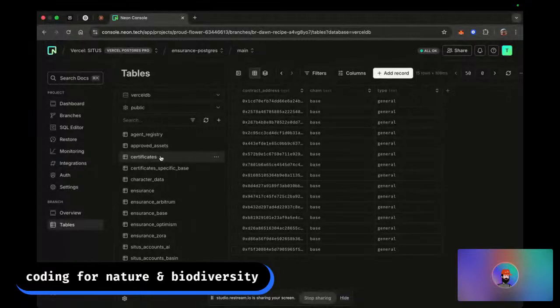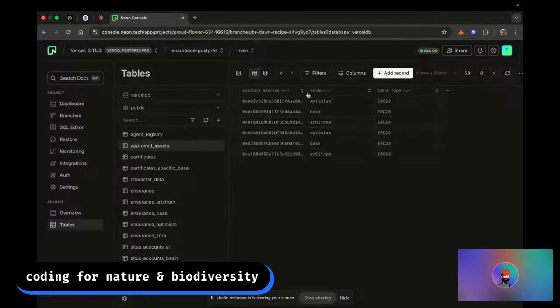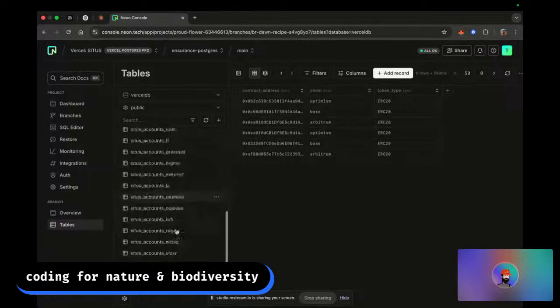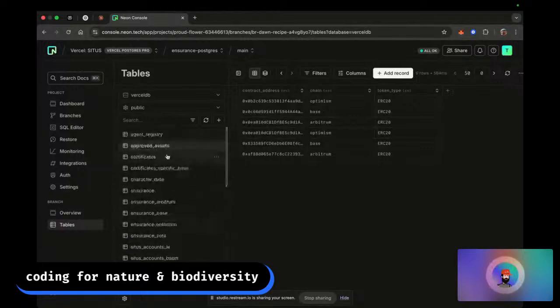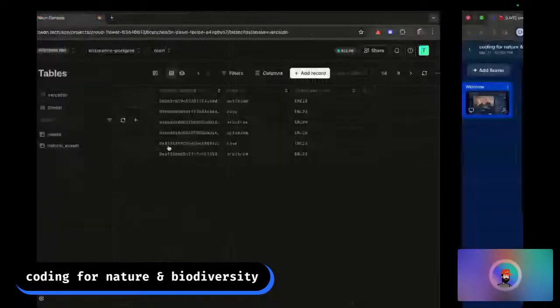See, we might have to do two approved assets. These are our token addresses. I thought I did a natural capital, or I guess I did a binder, right? Oh, I know we did this binder. Yeah, so natural asset type.